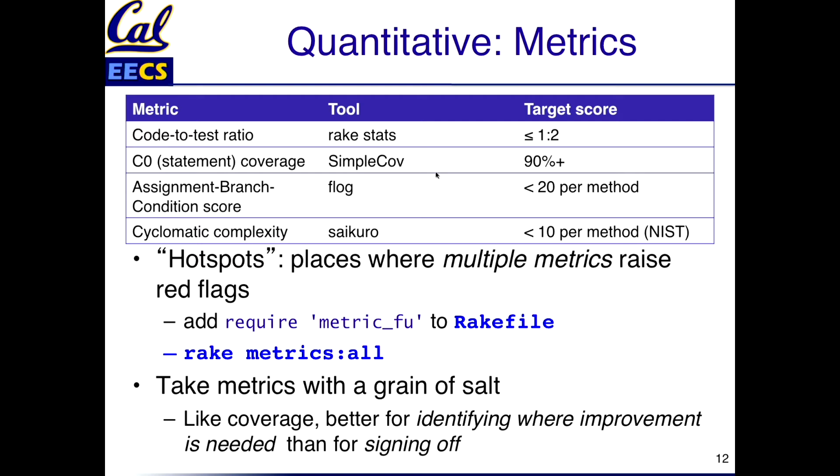There's other tools that, well, we talked about simple coverage and testing. Are all the statements executed? That's C0 coverage, Armando talked about a while ago. SimpleCov is a tool that'll do that for you in your projects, and you want to get above 90% in coverage. And there's rake stats, which will actually talk about the ratio of code to testing, right? So a big part of test-driven development and behavior-driven design, as we'll talk about today, is having a lot of testing that you're doing on it. It says the ratio should be twice as much testing code as executing code.